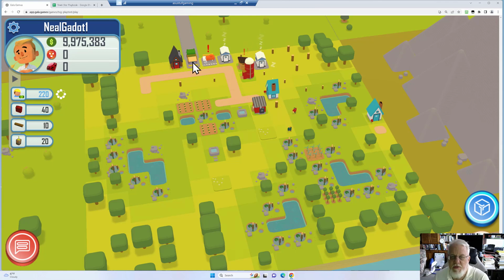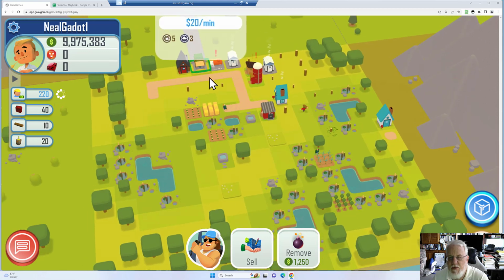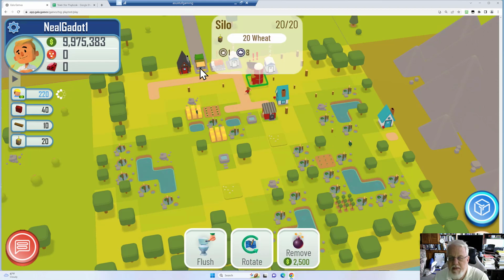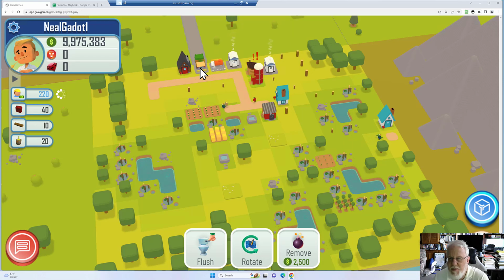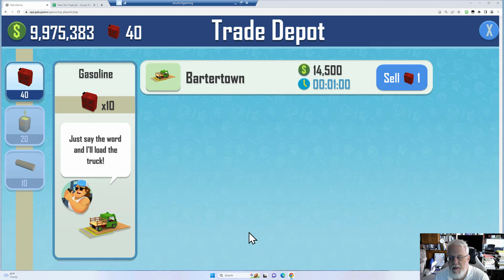So this is your truck to sell things. And you can sell whatever items you've produced that are in your inventory. So we have right now 20 wheat over here. This truck will sell 10 items at a time. It will not sell 3 or 4 or 6 items, only 10. So you're going to click that truck. You're going to hit the sell button down here. And then this is the item you want to sell.